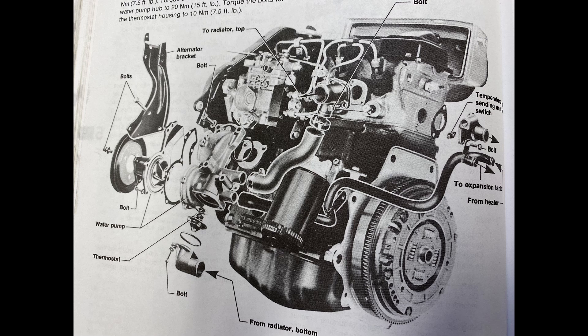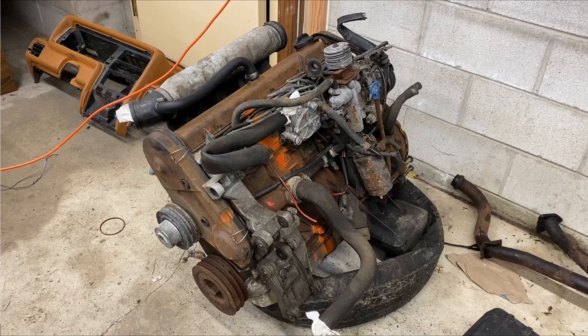You'll hear me make this comparison very frequently. Don't get too excited about the similarity because you can't just drop a D24 into a Rabbit for some mini Cummins action — the engine has a different bell housing intended for longitudinal mounting. It's important to know all this because there's a lot more information and parts available for the 1.6s, and it's a good reference for these Volvo diesel projects.